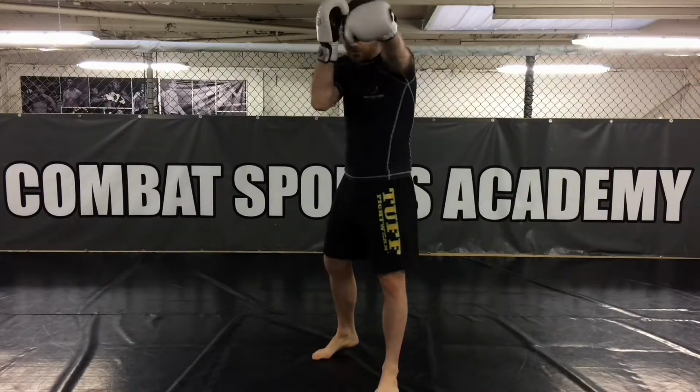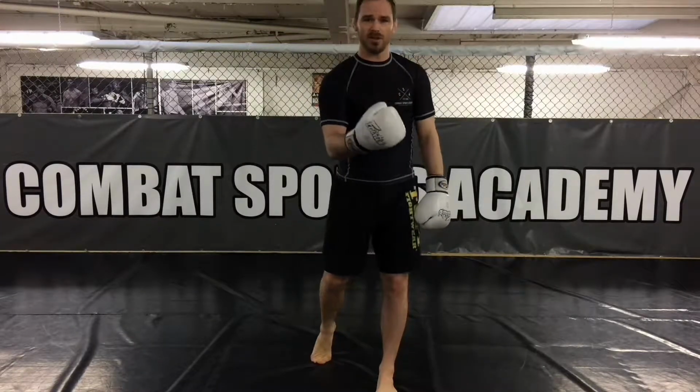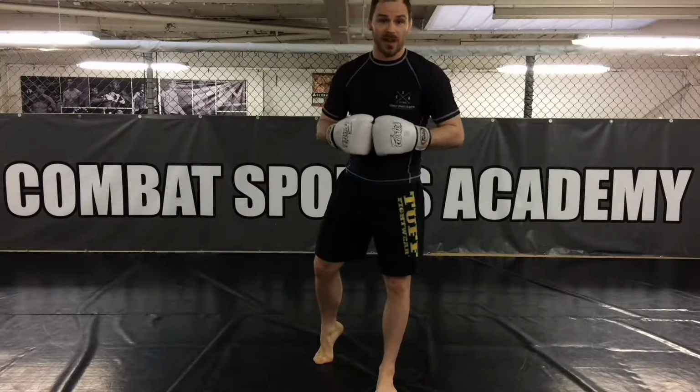Jab is one of the most important punches you're gonna use. You're gonna use it to set up a lot of things, to defend a lot, to keep someone at bay, to set up your takedowns and all your other power punches. So it's really important that we get it used to good effect.